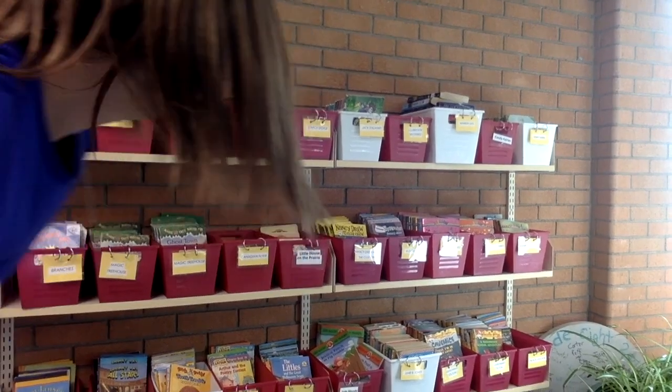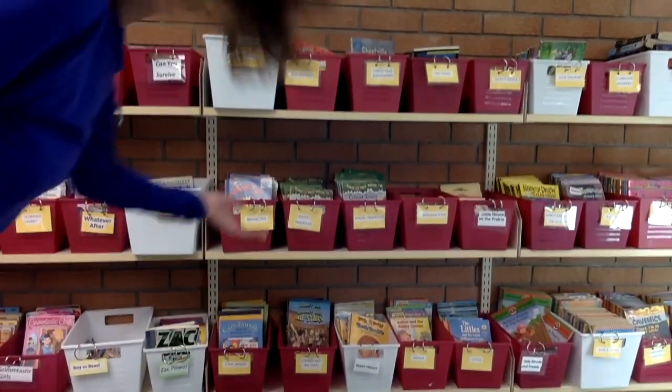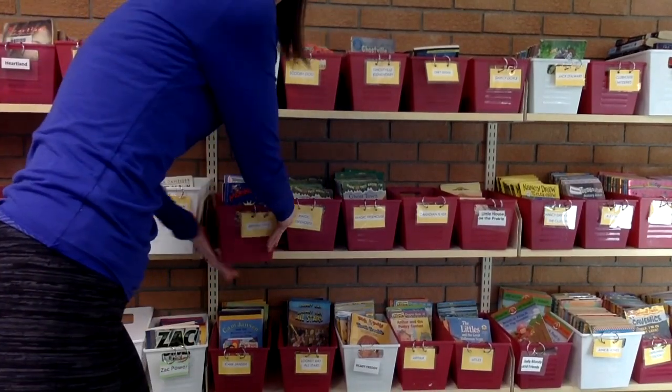Sometimes it's a little bit funny, sometimes it's more of an adventure — all different types of things. So I'm going to go over here and show you all these cool boxes. This one right here is our Branches series. I'm bending down here and I'm going to talk a little bit about the different series that we have. This isn't all of them unfortunately, but there are some really great ones here.